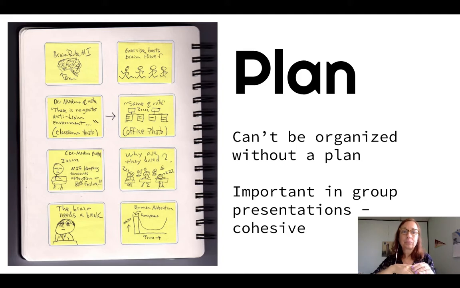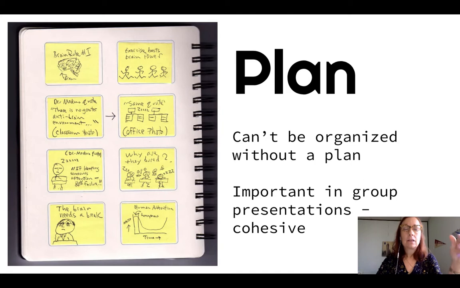Then come up with a plan and literally draw it out, just like this picture shows. Draw out what's going to happen on each slide. Use Post-it notes, and that way you can rearrange them really easily. After that, you can divide up the work and have everybody make different slides. But you have to have that plan so that everybody knows the direction you're going in. That's really key to a good presentation, especially a good group presentation.